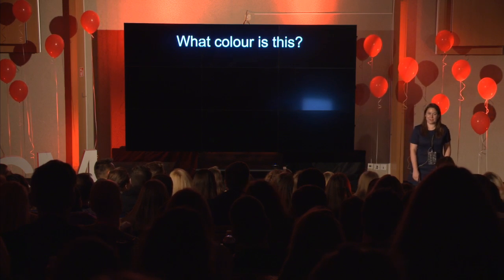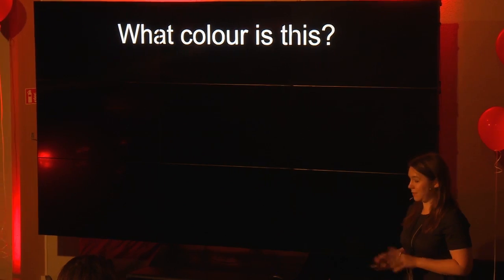I'm going to talk to you today about colors, but before I do that I want to get some audience participation going. I'm going to show you some pictures and there'll be an arrow pointing to an area of the picture, and I just want you to tell me what color you can see. It's not a trick.